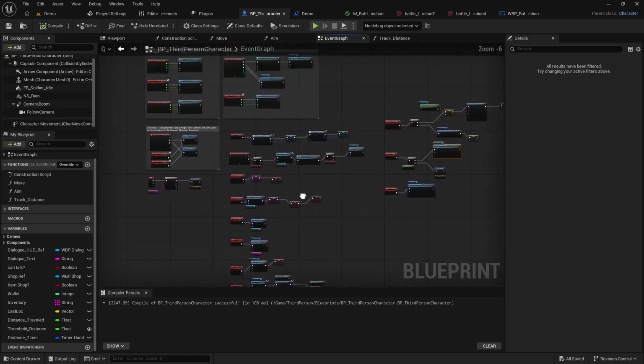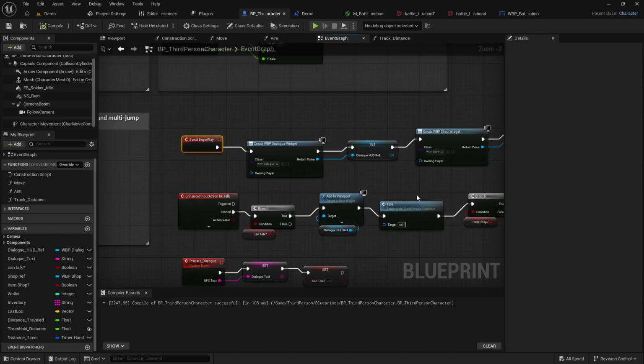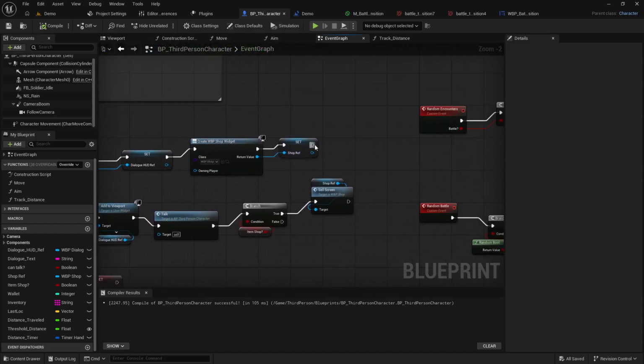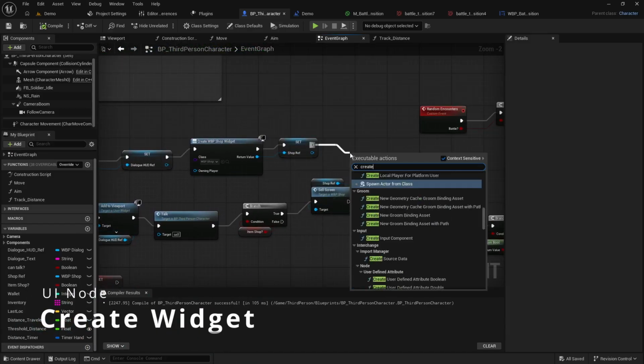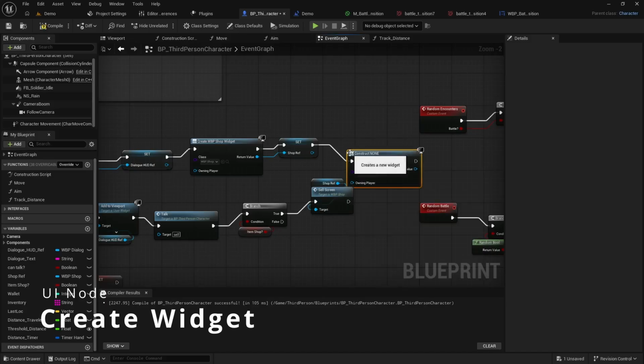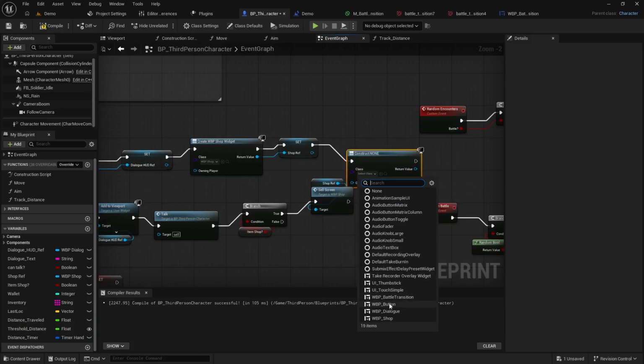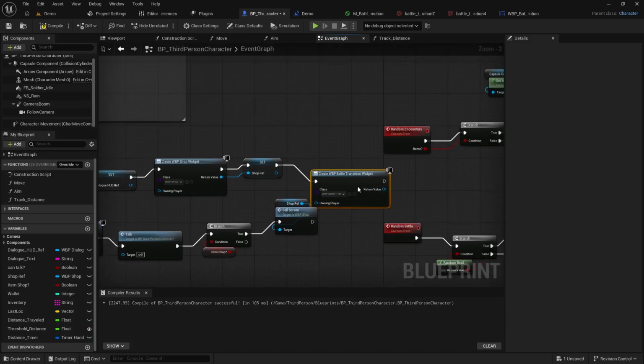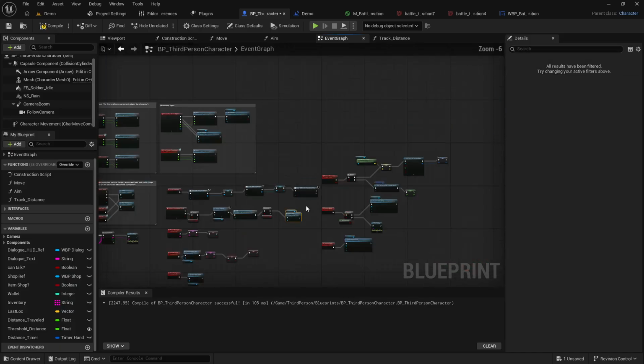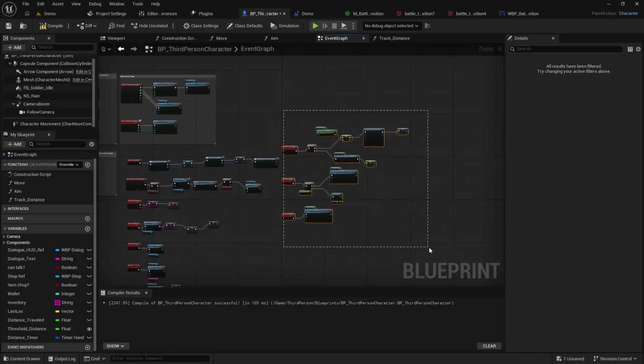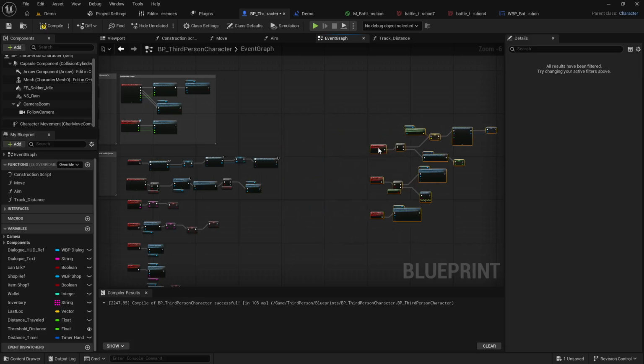So what we can do is we have an event begin play where we're creating a bunch of widgets that we did for other videos. So we'll create another widget. That will be our battle transition. And we're just gonna move these over a bit.